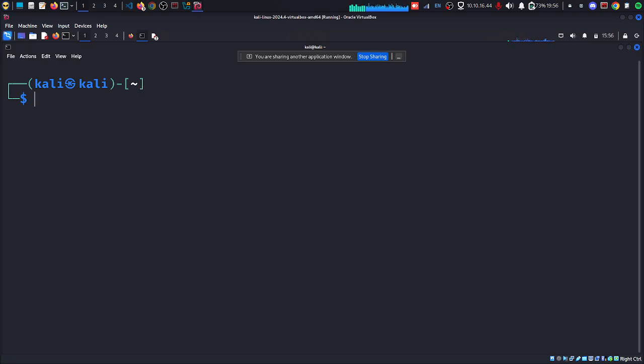You might want to count the number of lines or characters in a particular file, so you can use wc to check that out.